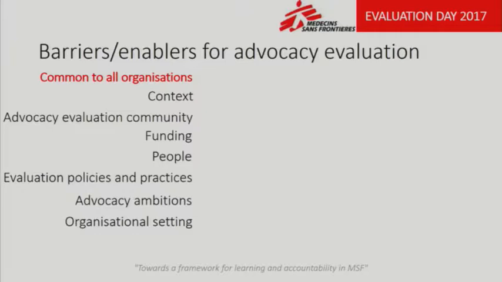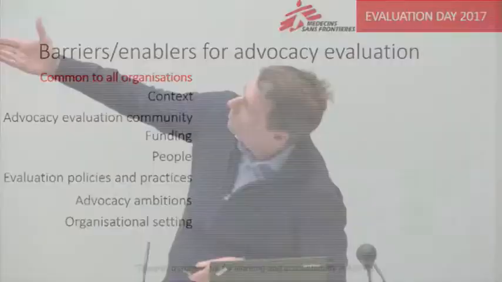Another point I wanted to touch on is the barriers and enablers for advocacy evaluation within MSF. On the right, you can see a list of factors that apply to all organizations. These haven't been invented by myself. They are drawn from academia and literature that have found these barriers and enablers time and time again. I've adapted them to advocacy evaluation, but in most cases they could apply to evaluation in general. So you could have an advocacy evaluation community, or say the health evaluation community or the water and sanitation evaluation community, for example.